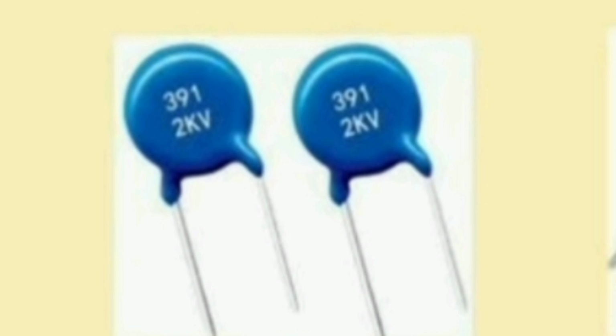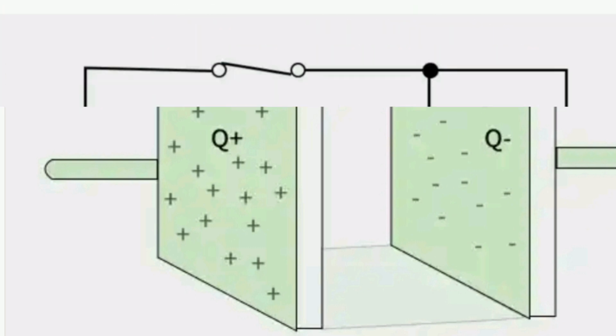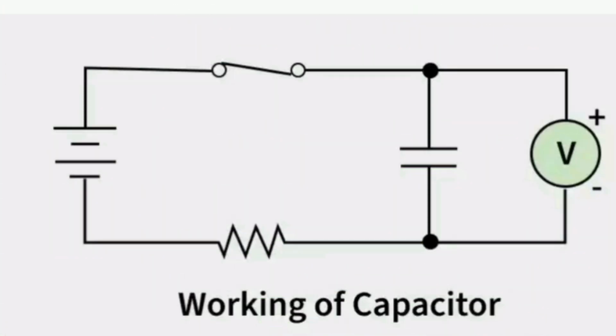In conclusion, fixed capacitors are essential components in electronic circuits because they store electrical energy, stabilize power supplies, filter unwanted signals, and help control timing in circuits. Their simple structure combined with diverse materials allows them to be used in almost every modern electronic device. Understanding how fixed capacitors work is therefore a fundamental step for students who want to study electronics, electrical engineering, or modern technology systems.